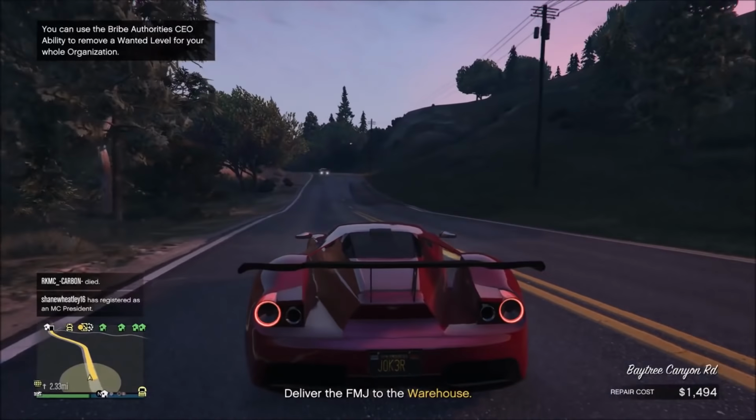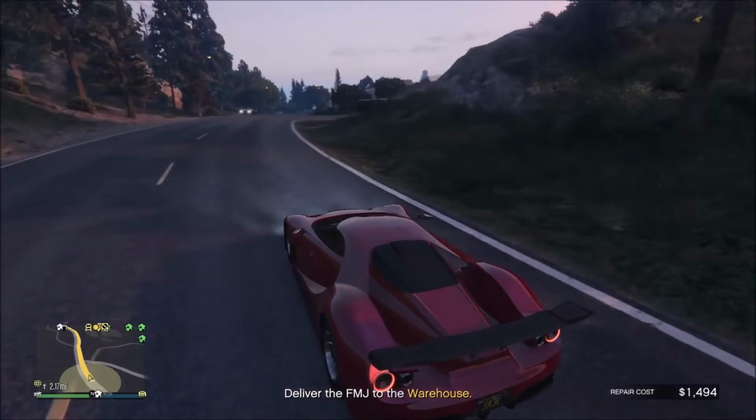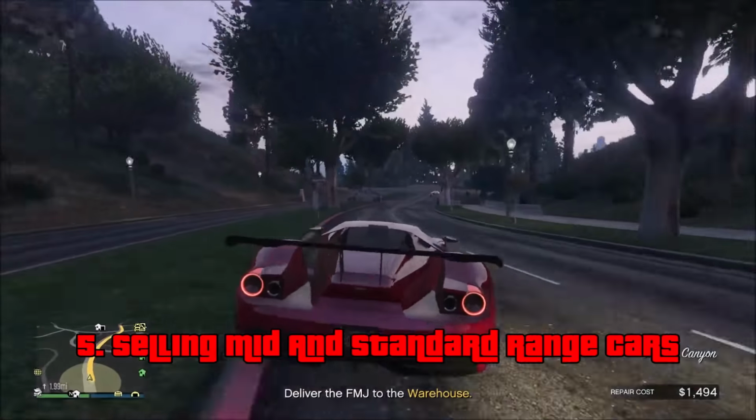Some of these are fun, don't get me wrong. I know some people will tell me, but they're fun. I'm not denying some of these activities are fun, but we're not looking at them from a fun perspective. We're looking at them from a money-making perspective. Now, let's get started. Starting off at number 5, we have selling mid and standard range cars.